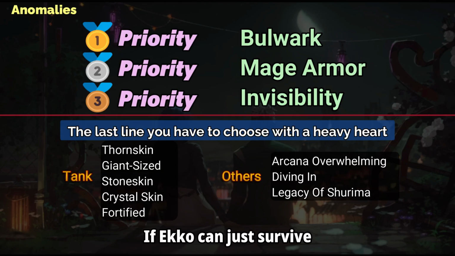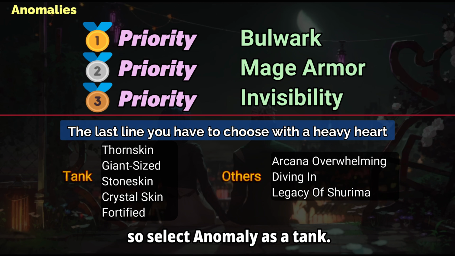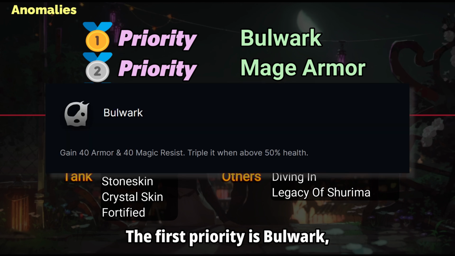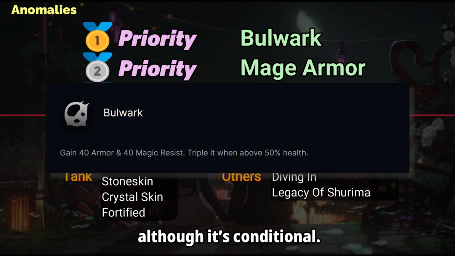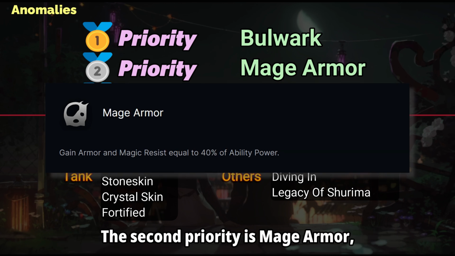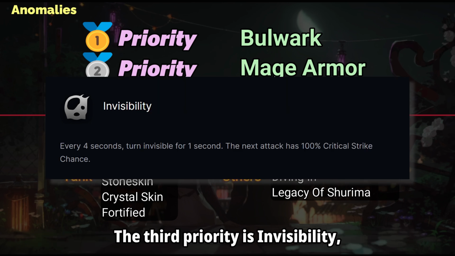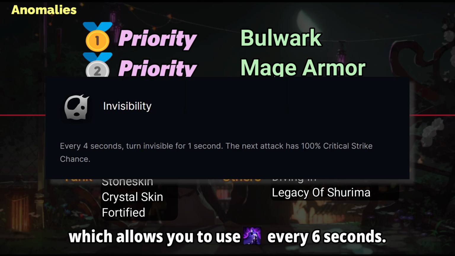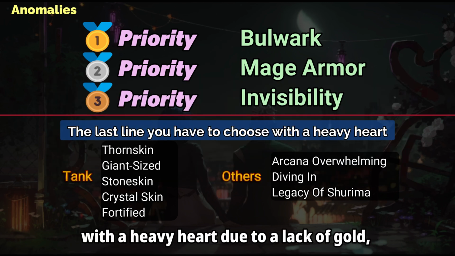If Ekko can just survive, his damage from 5 ambushers will be enough to take everything down, so select Anomaly as a tank. The first priority is Bulwark, which increases armor and magic resist by 120, although it's conditional. The second priority is Mage Armor, which gives a guaranteed 82 armor and magic resist. The third priority is Invisibility, which allows you to use Edge of Night every 6 seconds. The rest are anomalies that you'll have to choose with a heavy heart due to a lack of gold, so keep those in mind.